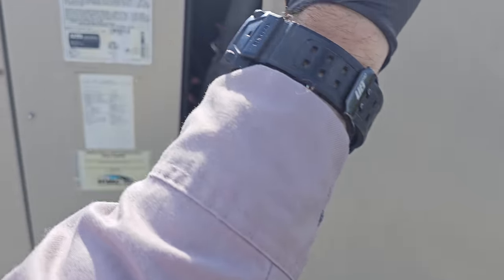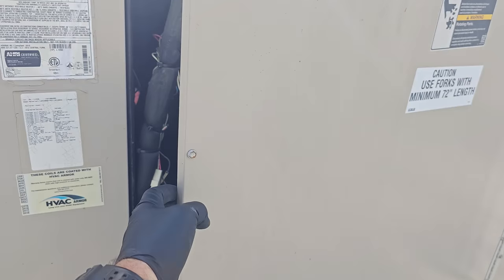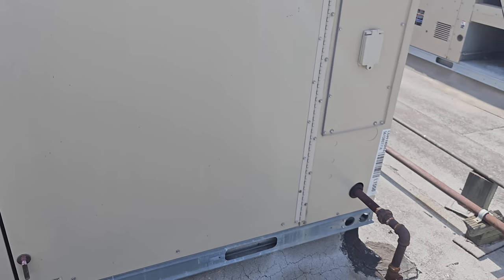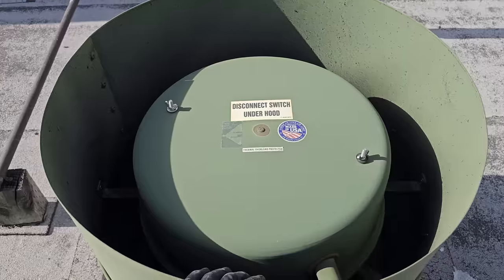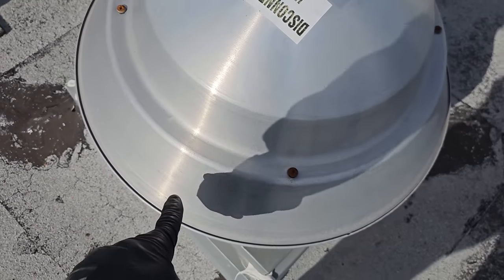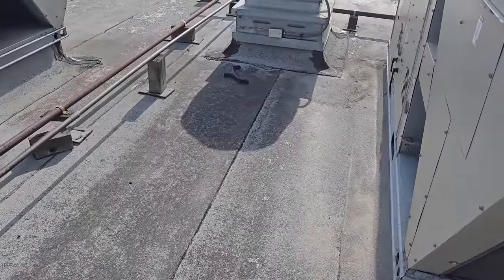I'm not doing anything with the ACs. But I'm getting all the information so that way when I come back... Yep, loose belt too. I can tell the bottom of it's flopping. So when I come back, we'll bring belts with us. So again, they don't do maintenance, so I'll bring it to their attention. I know that I'm allowed to do this stuff. So this fan's working. The restroom fan should be on. And it's not. That restroom fan should be running. So when I come back, we'll dig into that too.